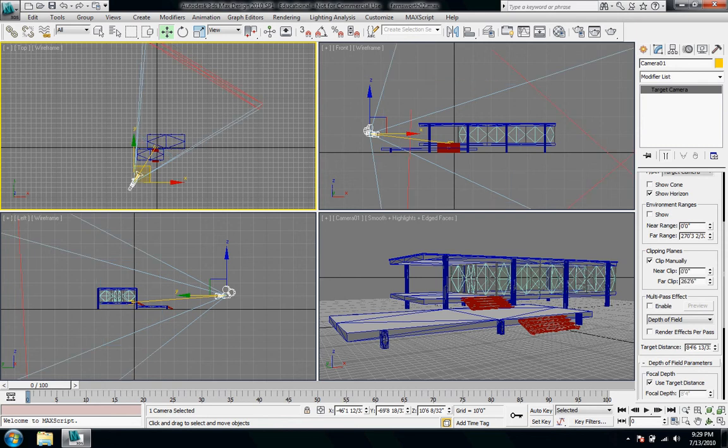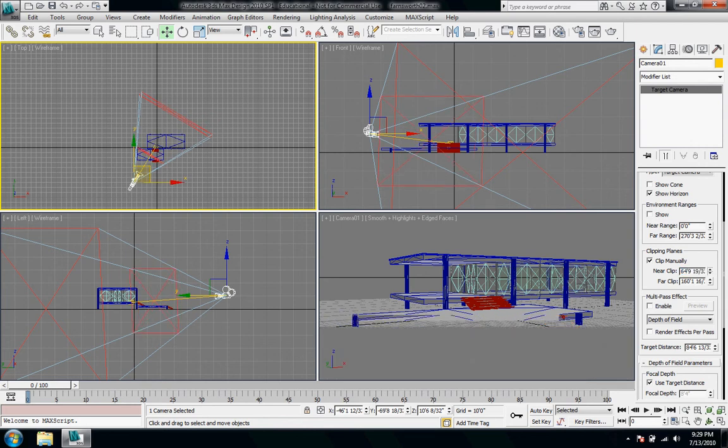The clipping plane is really interesting. By default, it's probably going to have all of your scene, or most of your scene in it, but you can make a really neat section perspective this way by saying clip manually, have that box checked, and then the far clipping plane, you can come in and not render the back of your building, which I'm not sure why the far clipping plane would be useful, but the near one certainly can be.